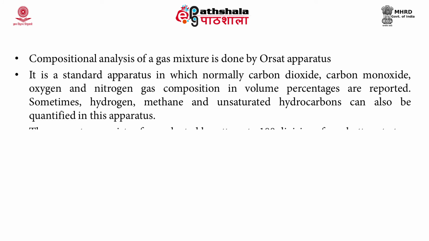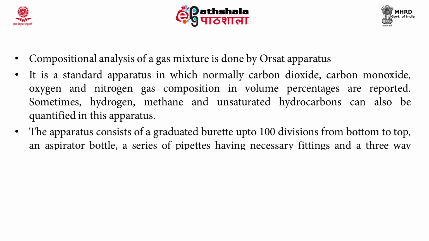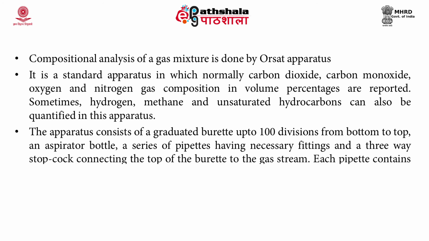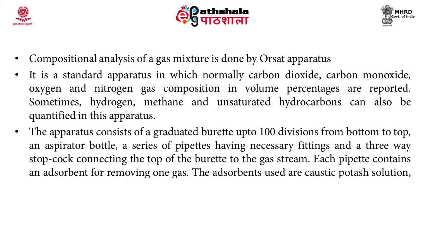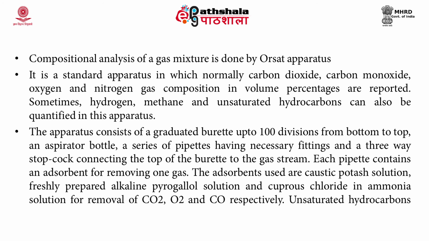This apparatus consists of a graduated burette up to 100 divisions from bottom to top, an aspirator bottle, a series of pipettes having necessary fittings and a 3-way stopcock connecting the top of the burette to the gas stream. Each pipette contains an adsorbent for removing one gas. The adsorbents used are caustic potash solution, freshly prepared alkaline pyrogallol solution and cuprous chloride in ammonia solution for the removal of carbon dioxide, oxygen and carbon monoxide.